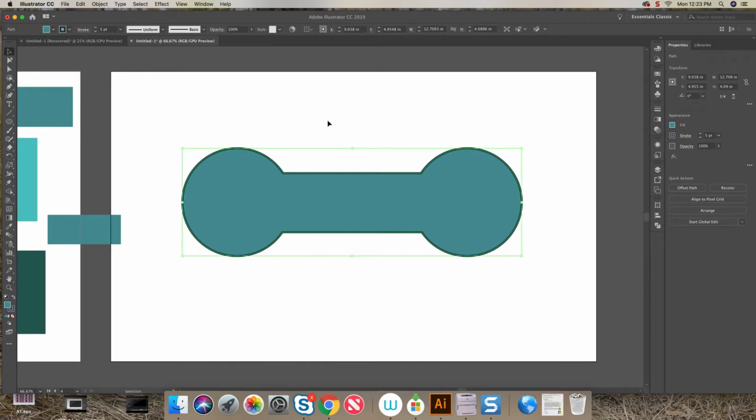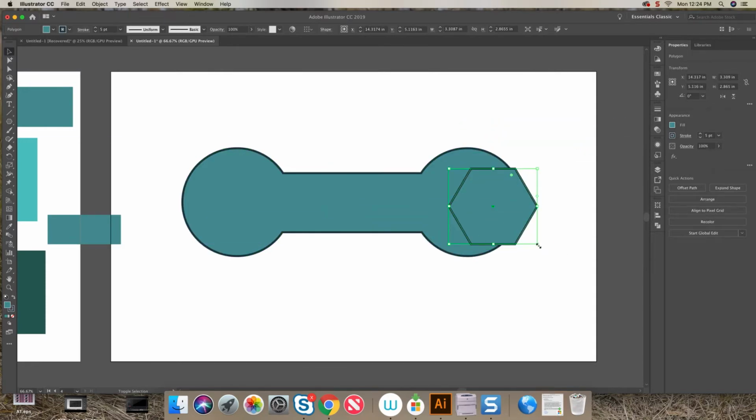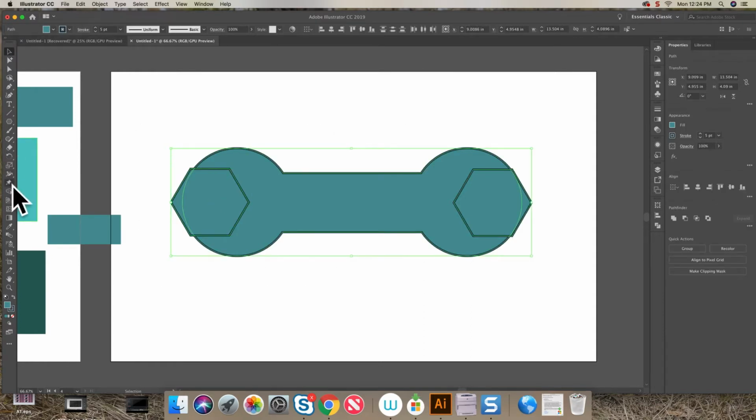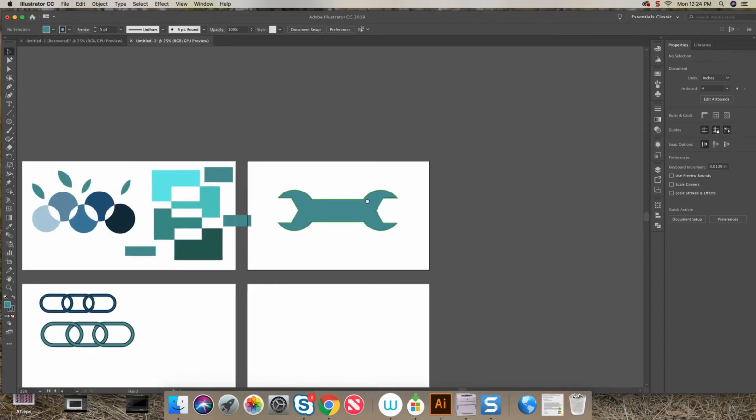So what we're going to do is adjust the shape of the ends so that it looks like a wrench. I will create a polygon with 6 sides by selecting the polygon tool, then clicking once on my artboard and typing in 6 for the number of sides. I will readjust the size and position to how I want it. Then I'll copy that first polygon and move the copy over to the other side of the wrench. I'll select all the parts of the wrench, choose my Shape Builder tool, and press the Alt button on my keyboard while clicking on the areas I want to remove. There we go, it's a wrench. More or less. Not perfect.